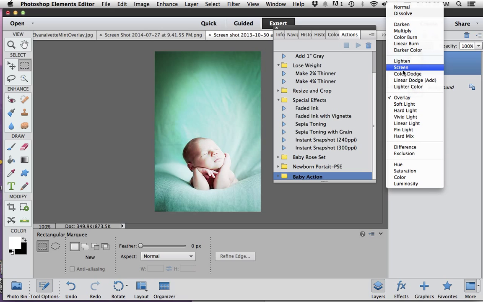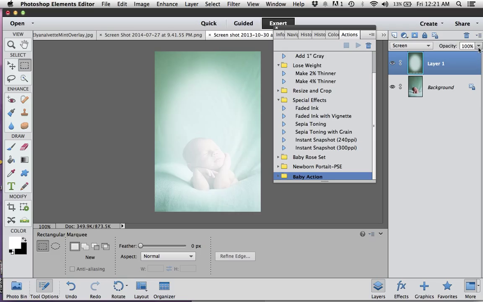There's a lot of different options here. I usually always use the overlay on screen or normal. That's what I do personally. However, there's a lot of different effects to play around with, so just click around and choose whatever you prefer. In this case, I am going to select screen, and I'm going to lower the opacity just a tad.